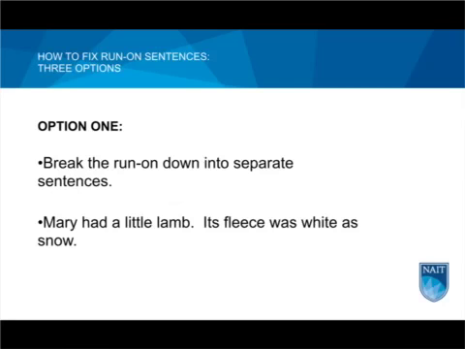There are three main ways that you can fix run-on sentences. The first is to break down the run-on sentence into separate sentences by adding a full stop at the end of the first independent clause. In this example, you could see that we've put a full stop after the word "lamb," and we've also put a full stop after the word "snow." This has made it into two sentences. Each one of them is complete and therefore correct.